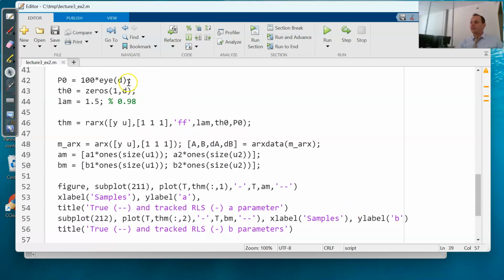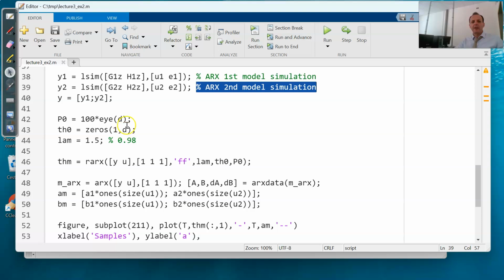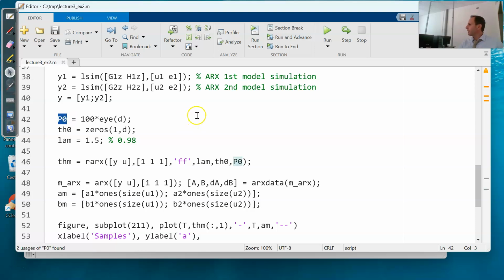Then once we have generated the data, I just used, if you remember, the values of your example, I generated the matrix P0. You remember P0 is the initial value, the initial accuracy of your estimation vector. Theta 0 is the vector 0. We can modify lambda. Let's try with lambda, for example, 0. This is an example, let's try 0.99.